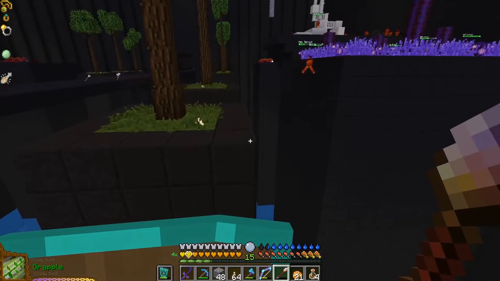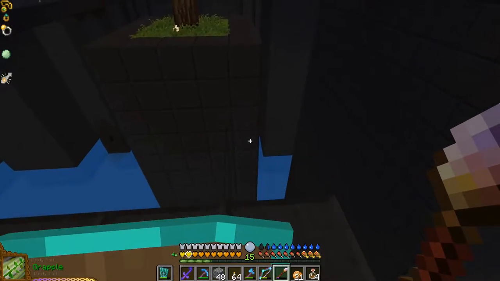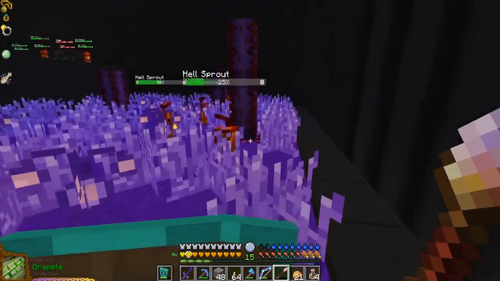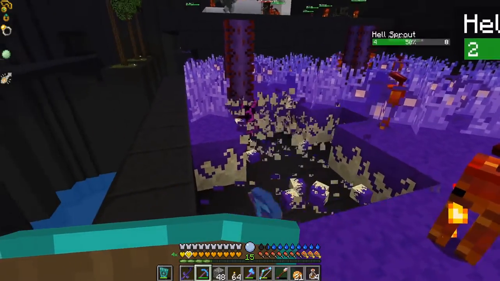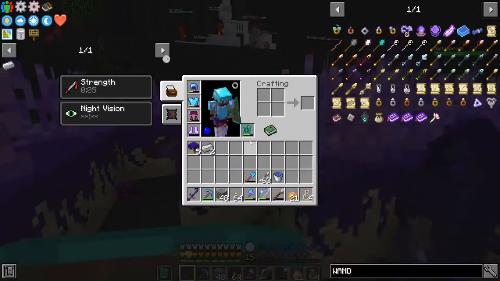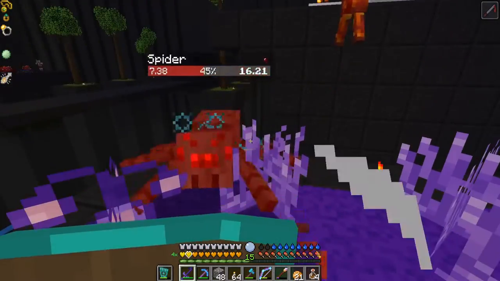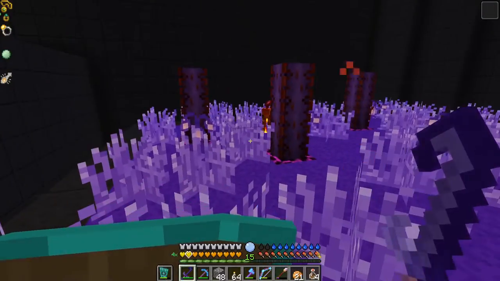Any invisible blocks here? Of course there is. Any crazy spawns gonna happen over on this statue? Wouldn't be surprised. Got some hell sprouts. The iron boots are almost gone. Oh, there's a secret over there.